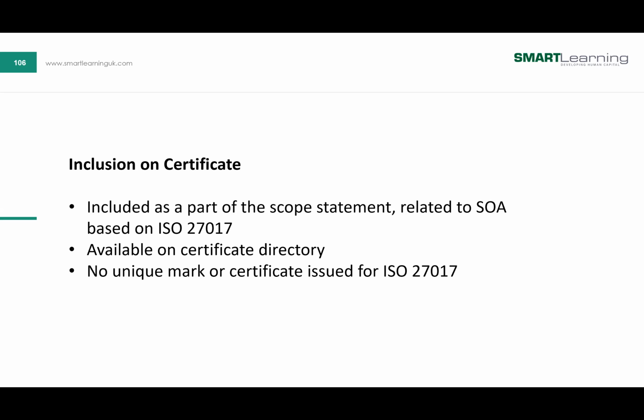But you want to now include cloud services or to show your certificate. So it is available on your certificate directory to say where assurance should be placed on you. Because that's what a certificate aims to do. It aims to tell a good story about you, to say you are concerned about security, you do security well, and of course, this scope now says which area that applies to. Is it the whole organization? Is it just a department? Or is it just for a key process within your environment? It goes on your certificate, okay?